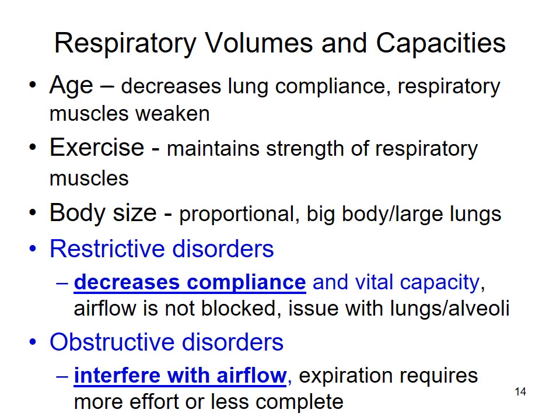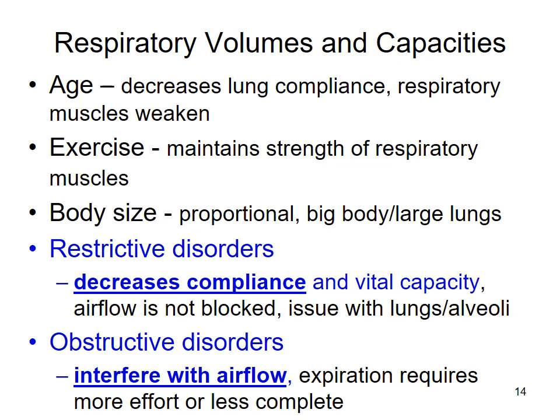Now, as you can imagine, you've noticed that I didn't put a lot of volumes for us to memorize. I discussed the tidal volume at 500 mL and the total lung volume at 6 liters or 6,000 mL. Part of that is because the volumes will fluctuate depending on many things. One of them is obviously body size. The larger you are, the larger the lungs are, the more air you're able to hold on to and exchange.